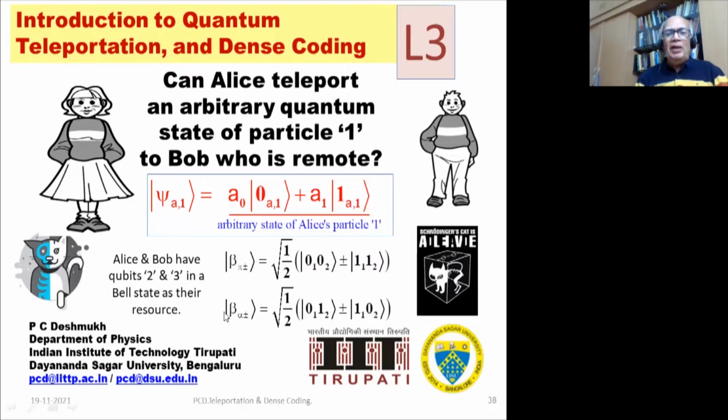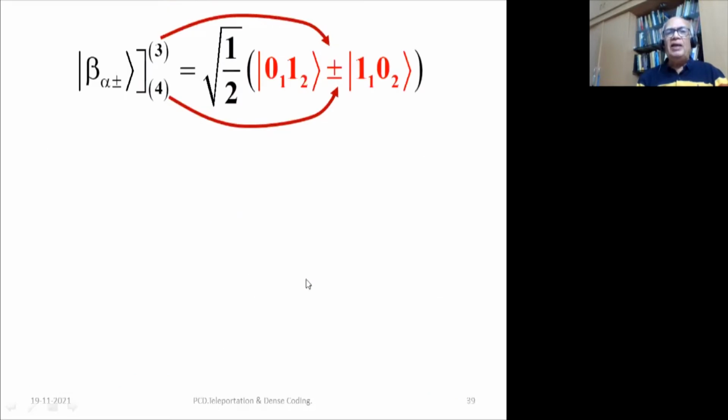So qubit number 2 and qubit number 3 are two other qubits which are in our story, and they are in a state of entanglement. Previously, Alice entangled qubit 1 and qubit 2 in Bell state number 4, which is the superposition of 01 and 10 with a minus sign in between.